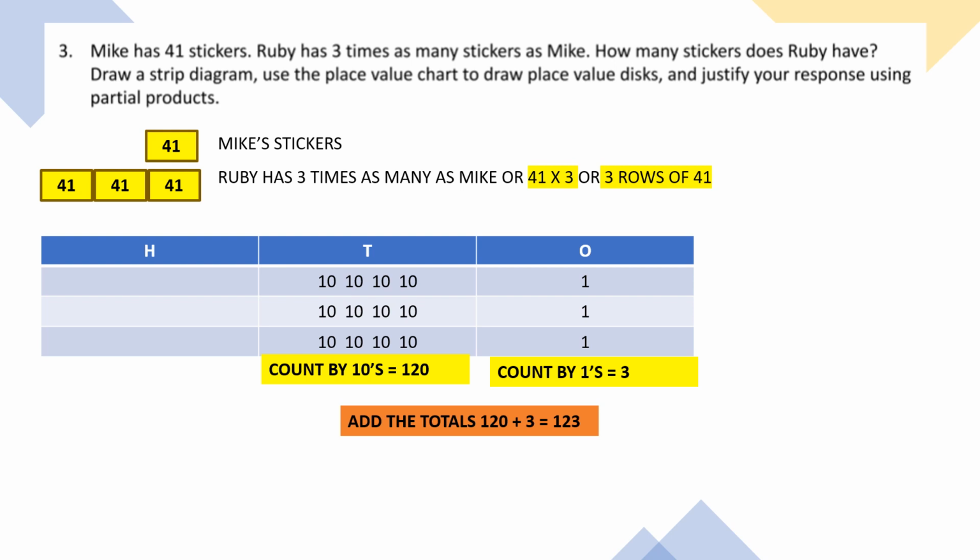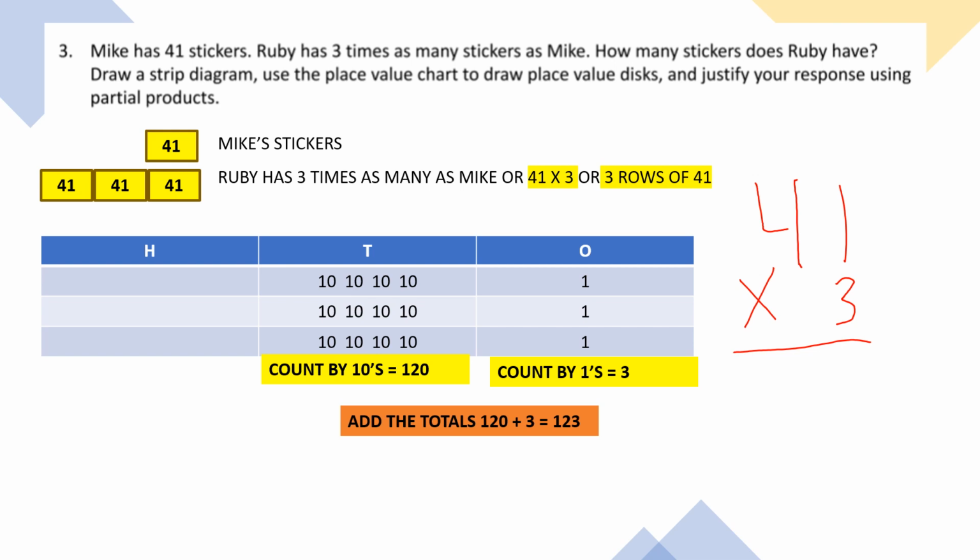Now, many of your parents may already be showing you how to solve 2-digit by 1-digit problems using the standard algorithm, which is fine. We're going to get to that. That's my preferred way to solve problems. And as I said before, a lot of these homeworks are just showing you different strategies, and it's okay to use a different strategy. Now, when I say standard algorithm, what I mean is you write the problem vertically. For example, 41 times 3.